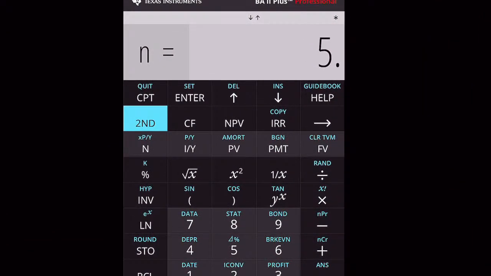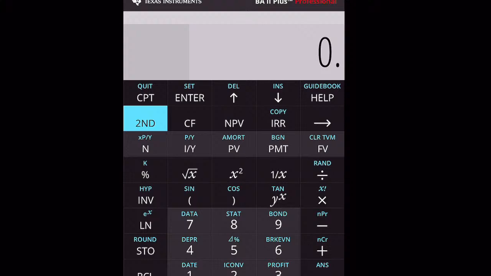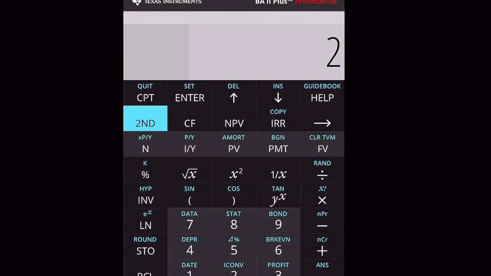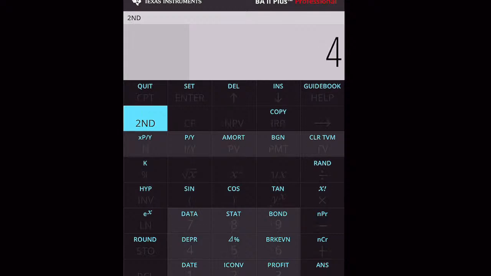I asked you to get this one. You might have a different one, so I'll give you some time to sort it out. The answer is 6. Identify this key over here above the plus is NCR. See this? Okay, so that's where I'm going. So I'm going to hit 4, second function, NCR 2, and I get 6. All right, so take a moment to sort out your calculator, and then I'll show you in Excel.